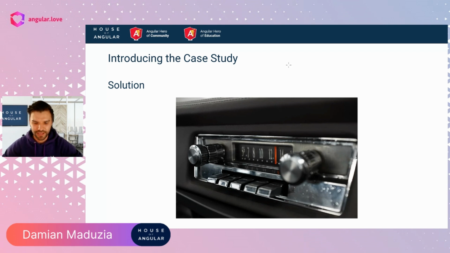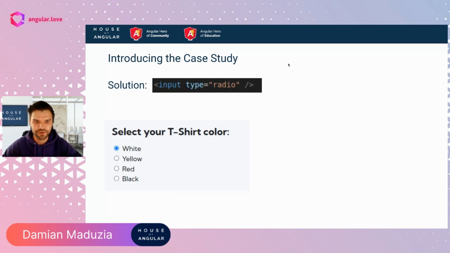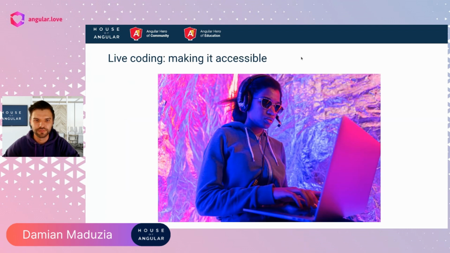This part gave its name to a standard HTML radio input, which is going to be a perfect fit for our solution. And this might be counterintuitive to you once again, because when you think of a radio button, you imagine it as a circle, which gets either highlighted or filled in when it's selected. So in order to achieve our result, we are going to need a custom solution. With all that said, let's take it over to the live coding session.